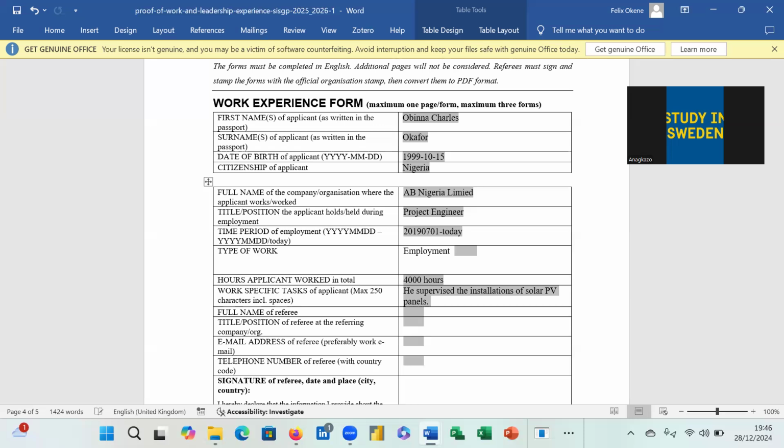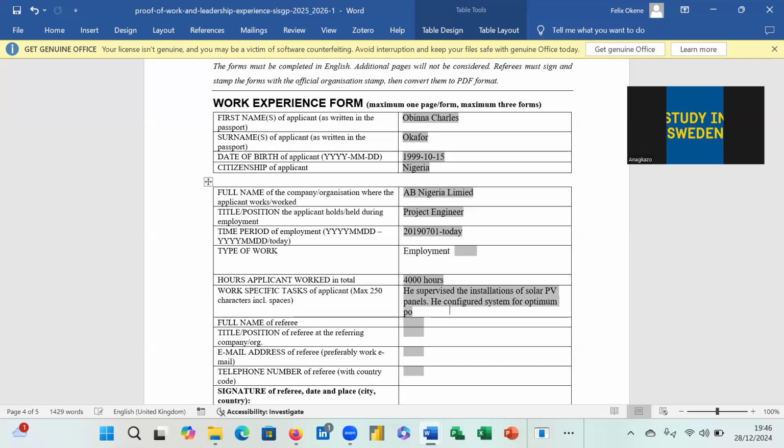All right. He configured systems for optimum power output.